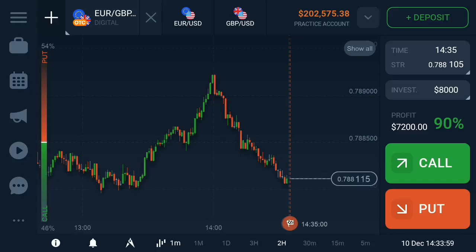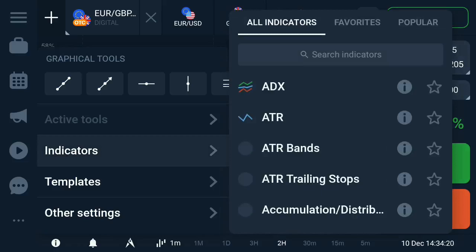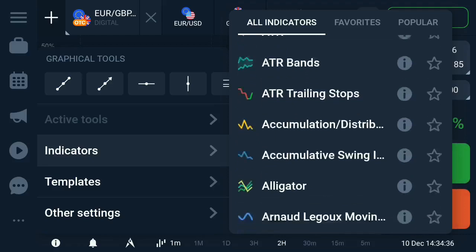Now with the indicators, you go to the symbol down there that looks like a compass. Now you search the indicators which you want, and in my case nowadays I only use moving averages and the Bollinger Bands, whatever you call them.